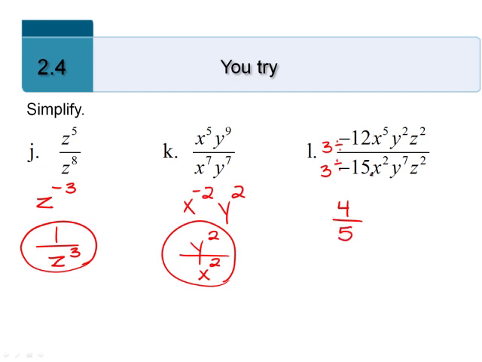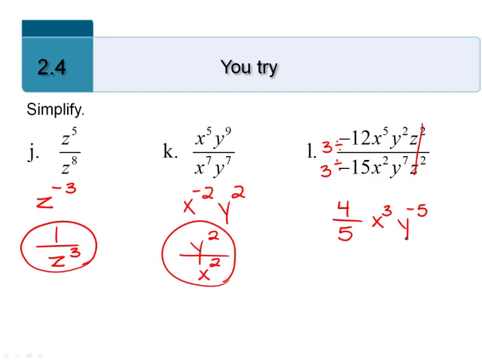Now for right now, I'm just going to write the variables out to the side of this fraction. So when I subtract my x's, 5 minus 2 is x to the third. Okay? Look at the y's. 2 minus 7 is y to the negative 5. And then z squared over z squared, if you subtract those, you get z to the 0. Well, anything to the 0 is 1. But the easiest way to do that is just say anything divided by itself, those just cancel. They're gone. There's no z left at all. If you have a z in your answer, it's wrong, okay? Because they completely cancel each other out.